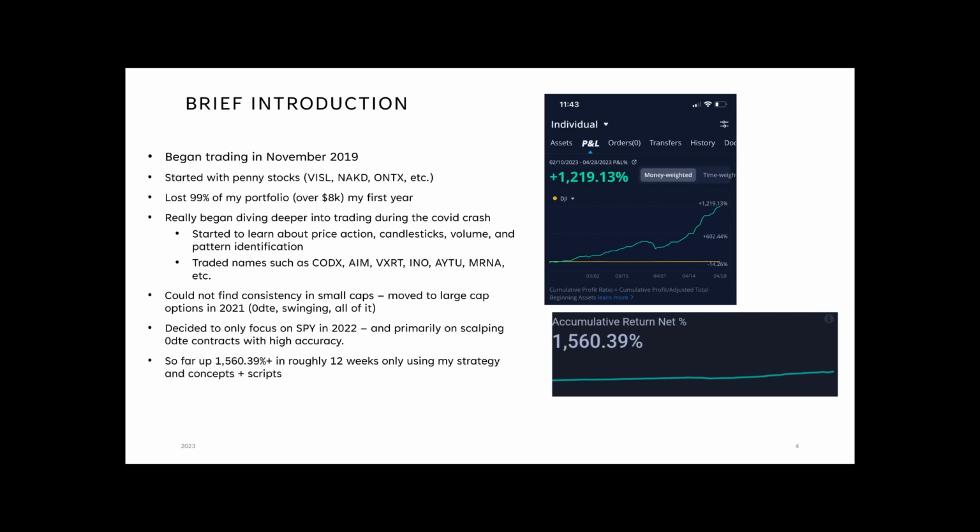I just go by Z, but my handle is Stockman Trading, and I started trading in November 2019. I am 24 years old. I'll start with a little bit of personal background because I don't think too many people actually know much about me personally. I went to school for mechanical engineering, that was my major, and I had a minor in mathematics.